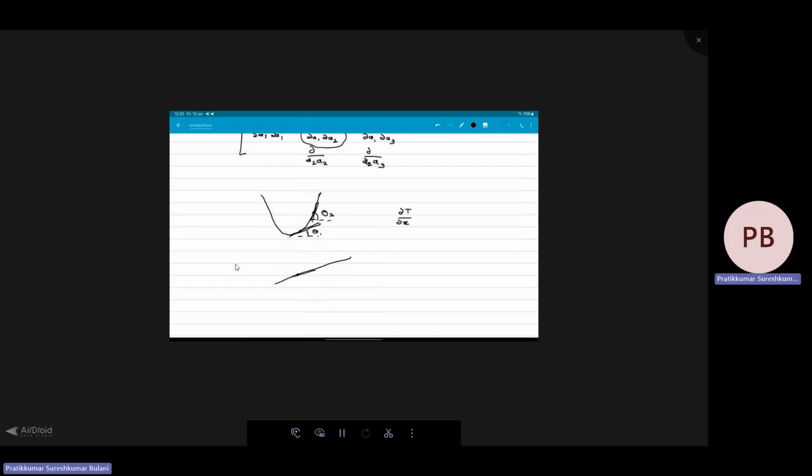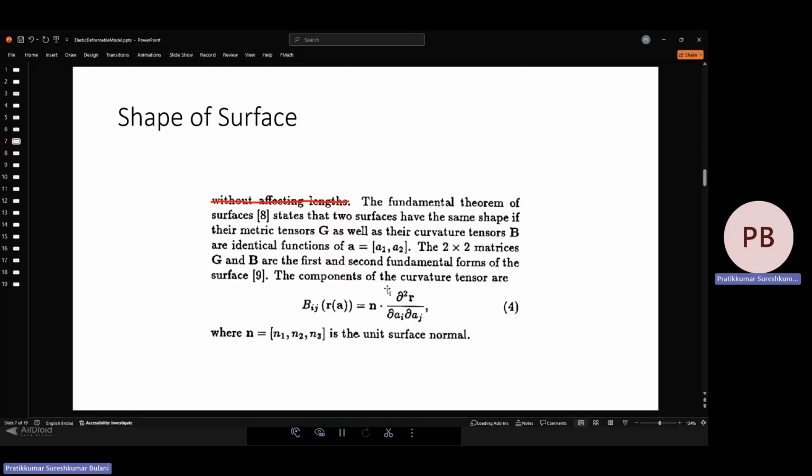So for example, for a straight line, at this point the line itself gives you the slope. At another point, again the same slope, so the rate of change of tangent becomes zero, and that's why the curvature of a line becomes zero. Okay, fine. When I talk about curvature, it's like taking the derivative of tangent, and tangent itself is a derivative. So that's why it becomes a double derivative, and that's why we talk about double derivative here.